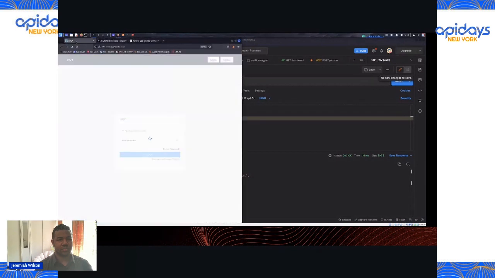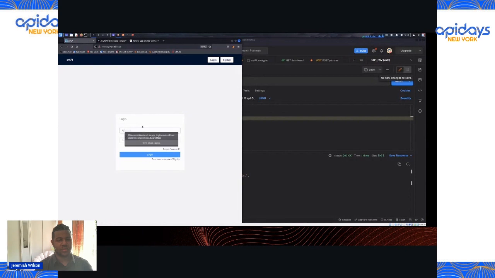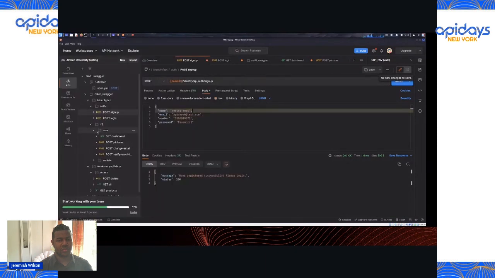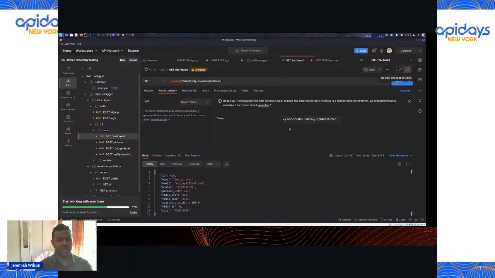Me logging in on Postman is the equivalent of me logging in here and going on this page. It is case sensitive. So this page right here is the equivalent to the user dashboard right here.